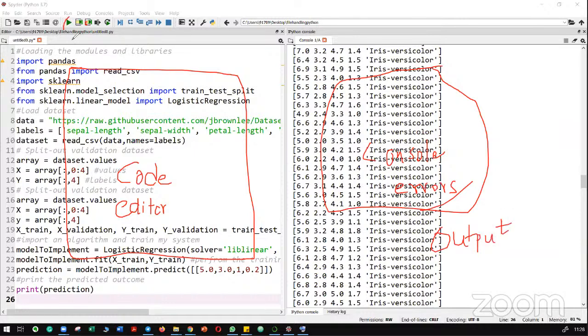This button is used to run your code. The file option is used to save the code. There are a lot of options inside file; if you want to save the code or open a new project or anything, you can use that. These are the mostly used options that you would want to know. So the code editor and the console are two different things over here.